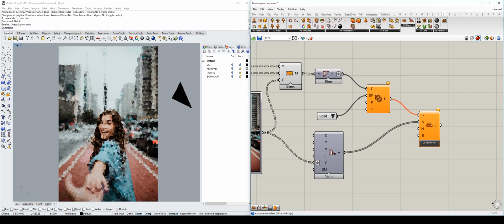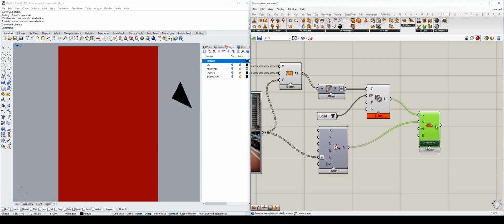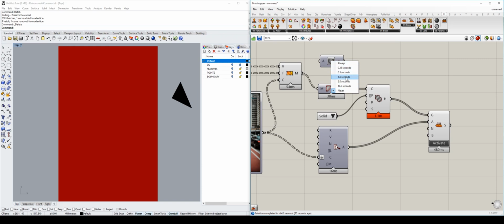So here we go, and we're back. That took 1.1 minutes, and a 93% load of the whole script that we have built so far. This is by far the heaviest step of the whole process. Actually, I forgot one important thing to do. That's okay. I was going to put a data dam here. What this does is, whatever data comes in gets buffered until a certain number of seconds or until you click update, and then the data gets sent to the next component. You can plug that in there, but I think the safest solution would be to only enable this whole part when you actually need it.